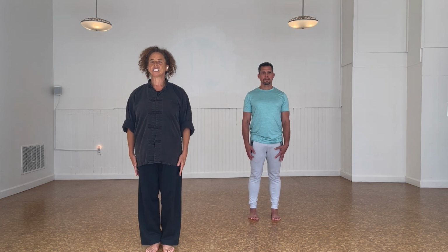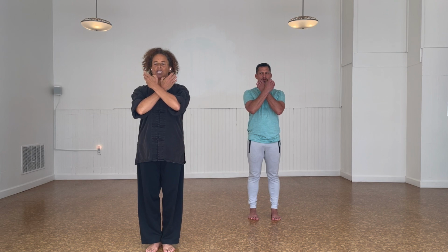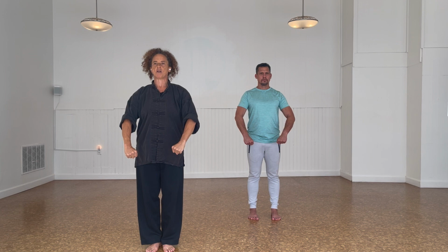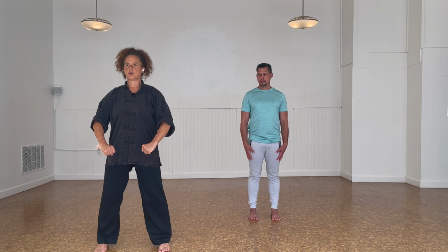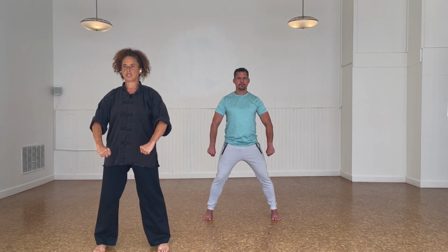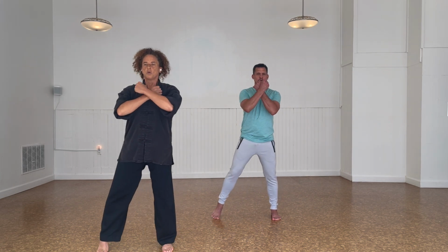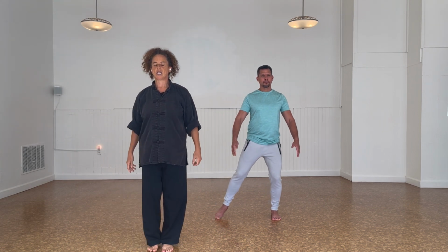And we're going to add the hands to that. Hands are going to come up, cross right in front of your body, and then they're going to go down into two fists right in front of the body as you step out into the stance. So watch me once, it'll look like this. And then do it with me. And go. And come back to natural stance, and do it with me one more time, slow speed, go. And back to that natural stance.